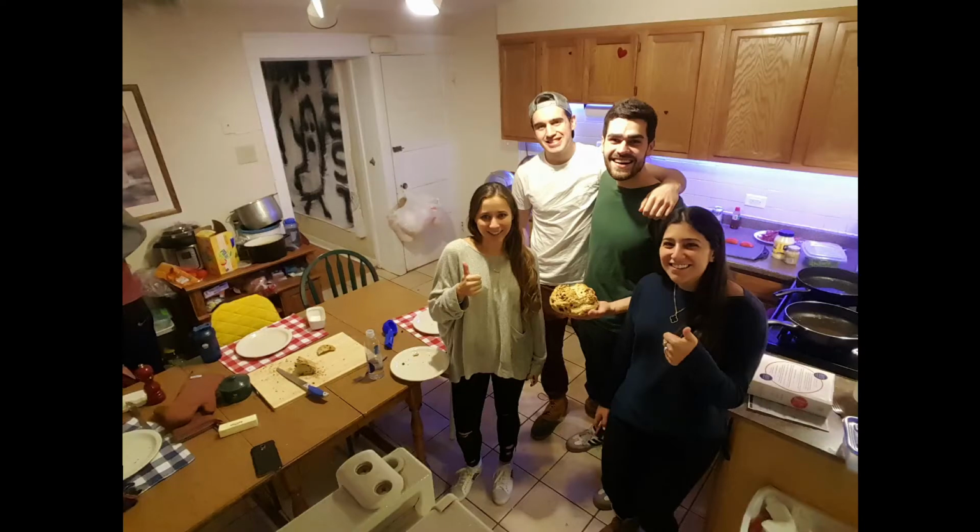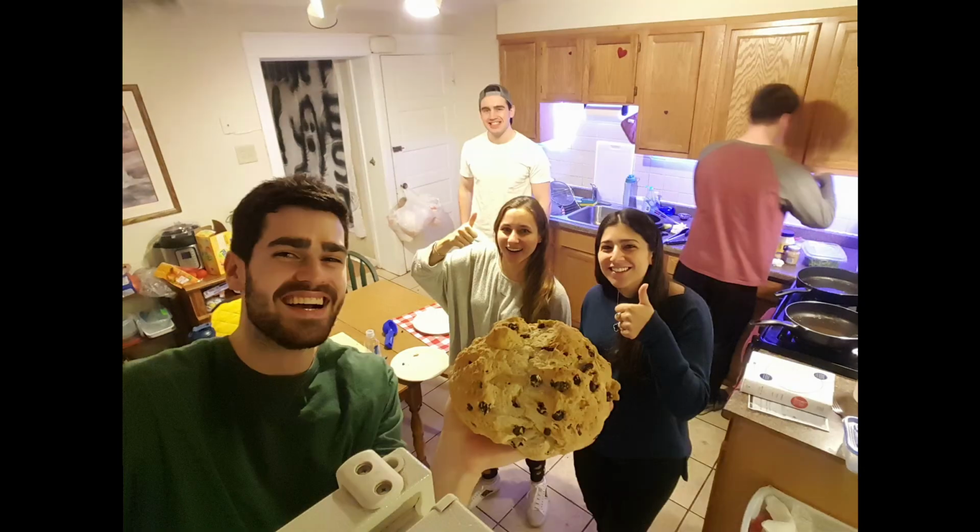And that's how simple it is to make Irish soda bread at home. With no yeast bread, it takes almost no time, besides the time in the oven, obviously.